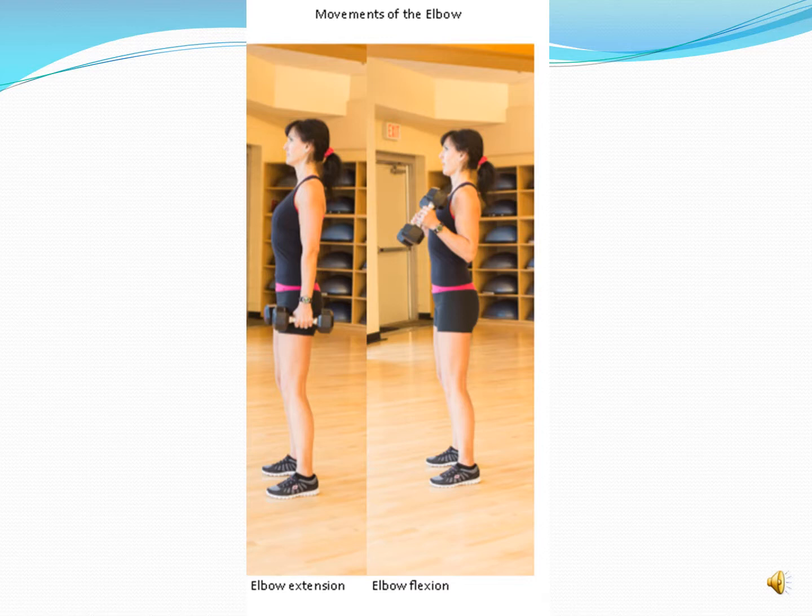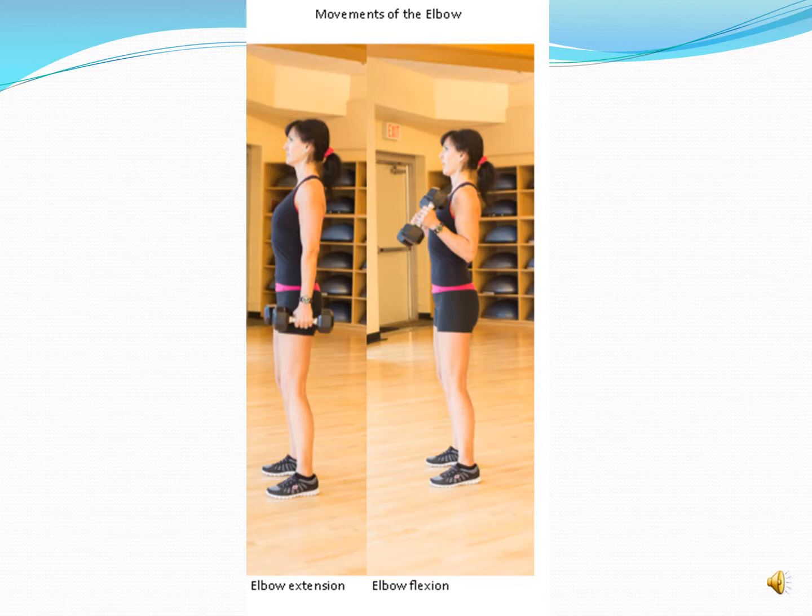Now, shoulder flexion works in the same way. So if you stand with your arms by your side and then you take your arms out in front of you almost like zombie walk, that is going to be shoulder flexion. And then when you return the arm back down to your side, you'll be going through shoulder extension. The hip will work the same way. If you were to stand up and take your leg and do almost like you're doing a soccer kick, straight forward, lift that whole leg straight forward at your hip joint, that is hip flexion, and then returning the leg back down will be hip extension.